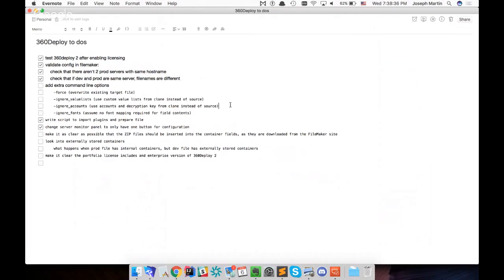So currently the way it works is that it preserves your value lists and your accounts from production. And you're talking about adding an option to keep value lists and the accounts from one. Okay, it's not a bad option to give people, but like you said, I agree with you. The most common use case would be keep the stuff from production.